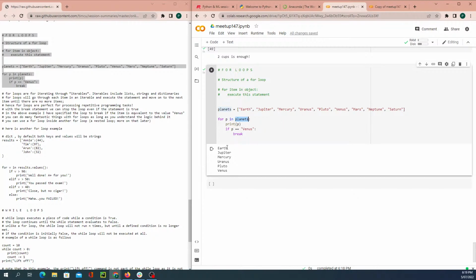So you can see the first time it goes through, it prints Earth, then Jupiter, then Mercury, then Uranus, and then Pluto, and then Venus. But it doesn't get to Mars, and the reason is we put this break statement in here. You'll use it in for loops. Maybe about 5% of your for loops will have a break statement in them. You generally have a conditional in front of your break statement, so it's checking for some condition and only breaks in those conditions. But apart from that, it would go right through to the end of all the elements in the sequence.